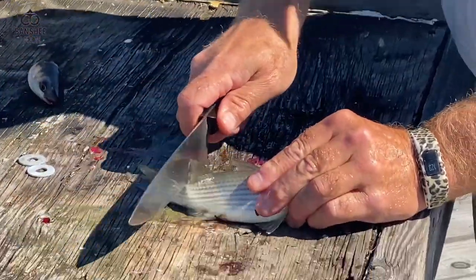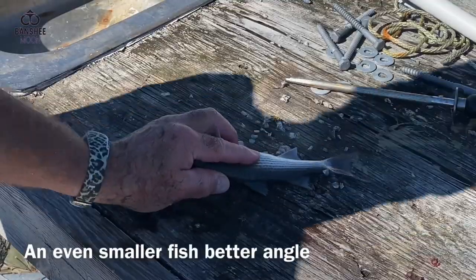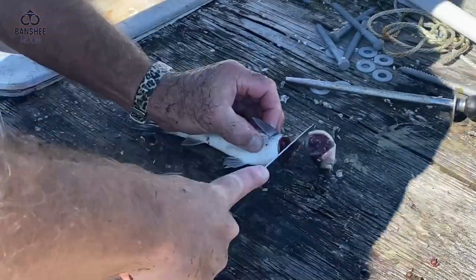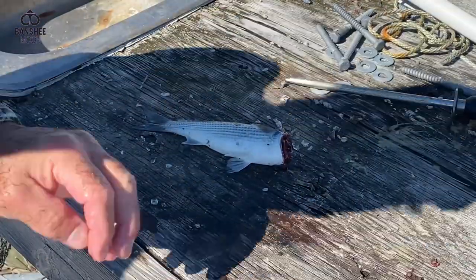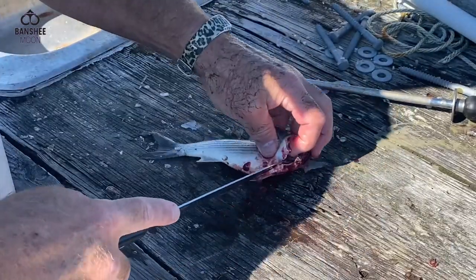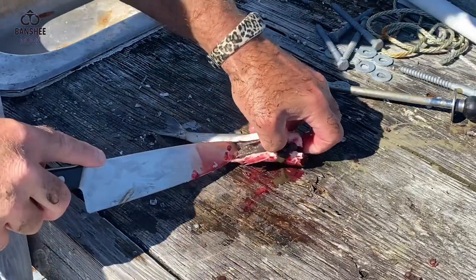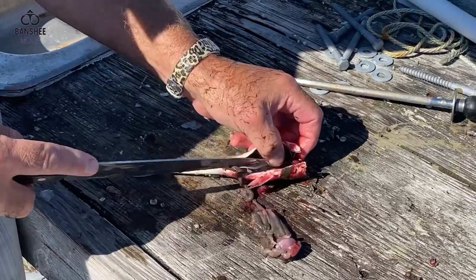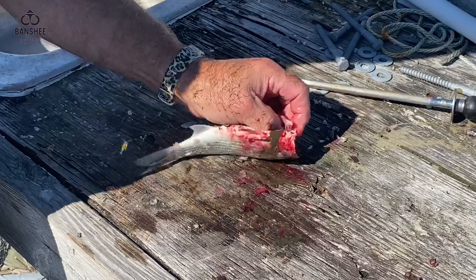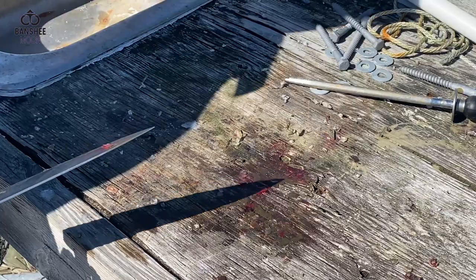I want to show you how to not leave a lot of meat behind. I'm going to quickly scale the edge that I'm going to cut here. You've got to watch out for these yellow jackets. I don't have to do this, but I'll go ahead and remove the guts to make this easier. See how I split that down there? Mullets are really messy fish — they're considered a trash fish by many. Now we've got a fish that's ready to fillet.